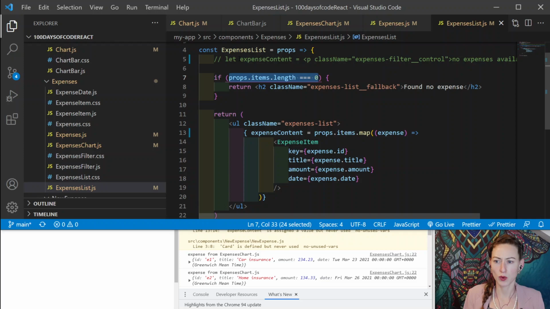It's always handy to do this. If you're unsure or you have an error, just start console logging things out. And really, I want to get better at using the debugger. So you can actually debug your code like this and then run it and start debugging, and you can select through each of the lines of code, and it's just an easier way to do it.